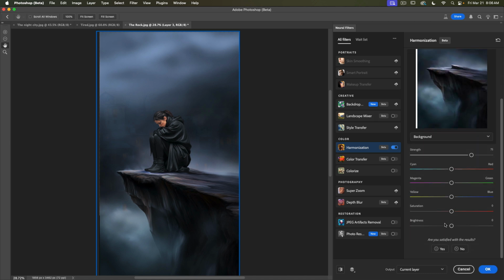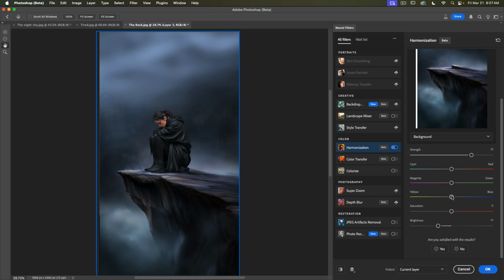Of course guys, of course you can play with all those sliders. What I will do, I will move the brightness slider slightly to the left, just to add more dramatic light to my character, to make it darker, to make it look more dramatic, just like that.